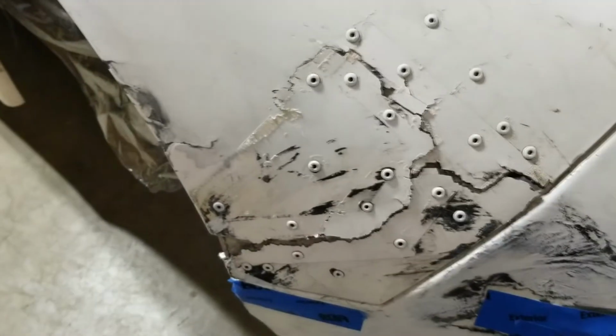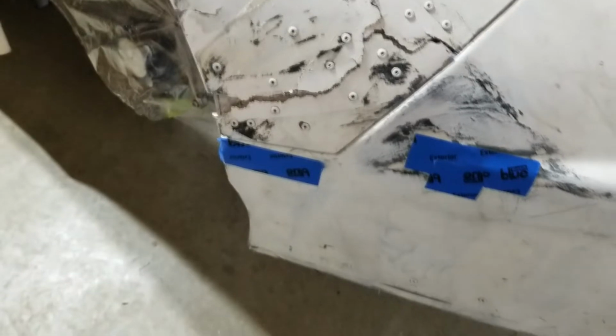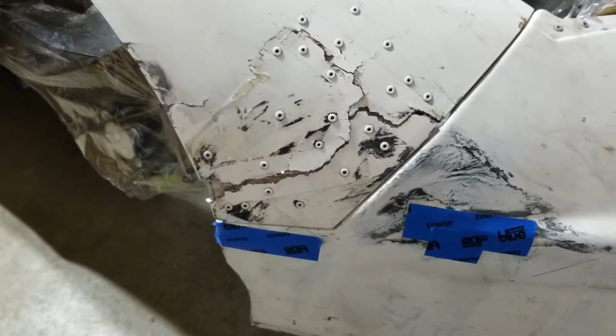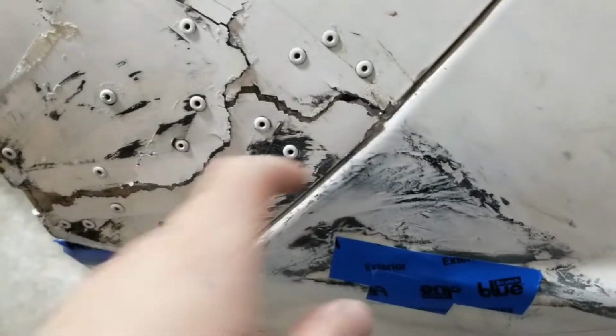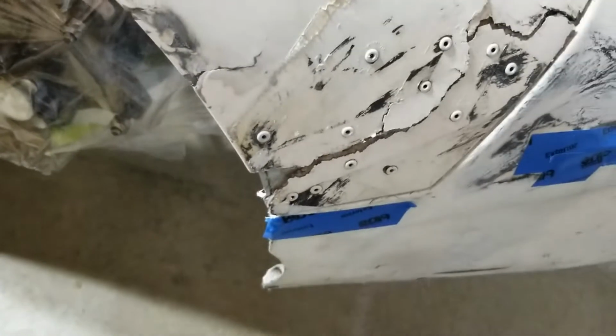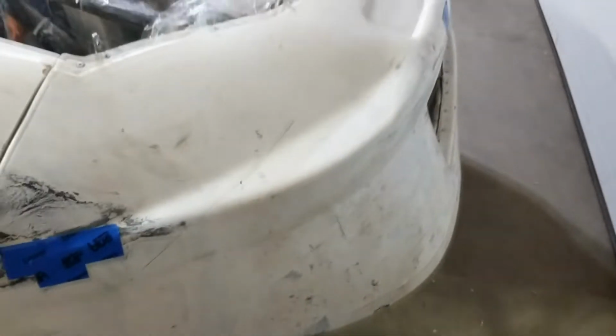This fender I had absolutely zero hope of saving, but I'll try it anyways. I'm already doing all the rest of the work, so I've already got fiberglass stuff going. Yeah, may as well try it. Fiberglass is usually pretty easy to work with, but even so, this is schmucked pretty good. Some little stuff and kind of the same thing up here. So let all that stuff dry and see what we got.